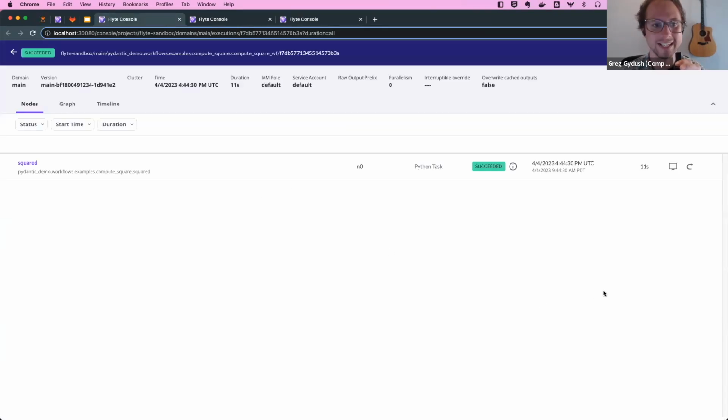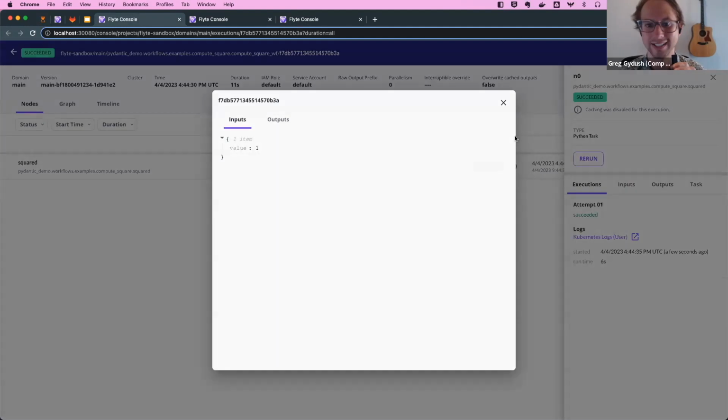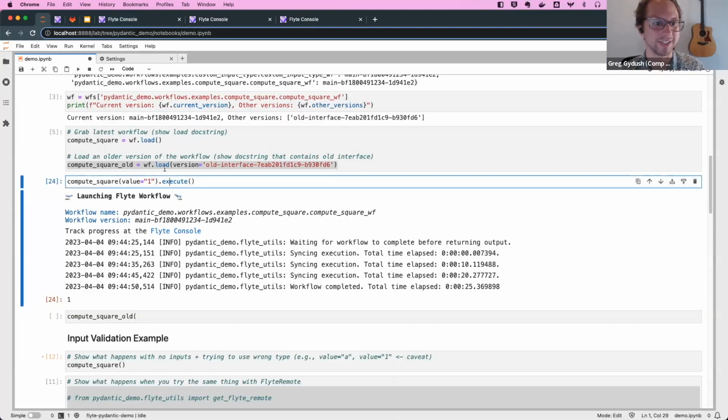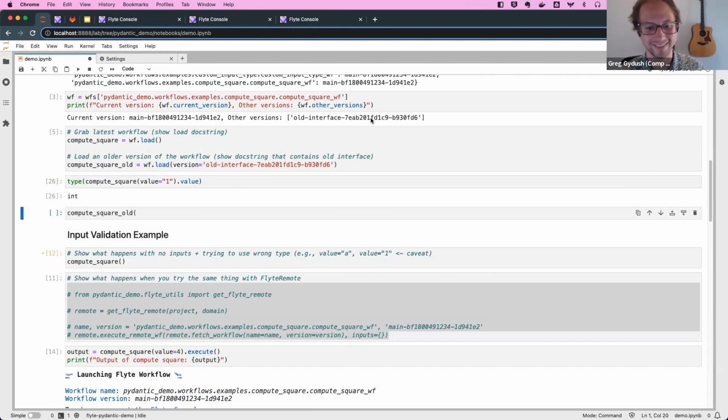Right now Pydantic actually coerced that type. If you look at the inputs, it coerced it to an integer before sending it back. I can prove that by typing this dot value, and it's an integer. So type coercion is happening in Pydantic.